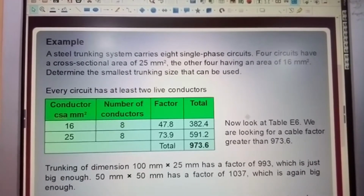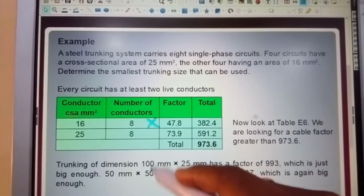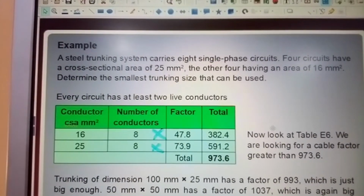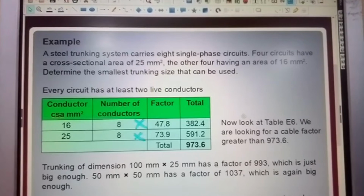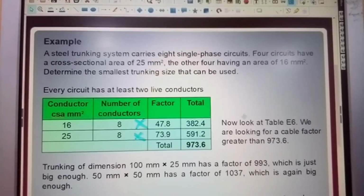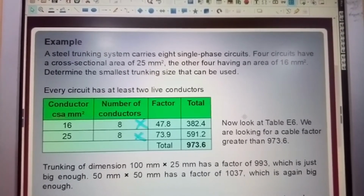Conductor cross-sectional area 6 millimeters, number of conductors 8, factor 47.8. Total. So here you're multiplying that by that, and that by that. Let me just check that is correct for myself. That is 8 times 47.8 equals 382.4. So I know that is correct, and I'm going to assume the other part is also correct.